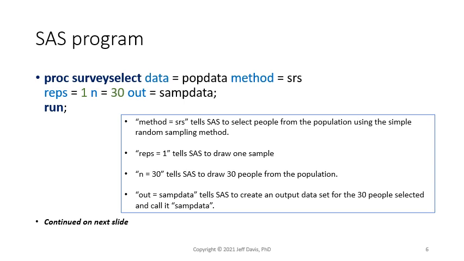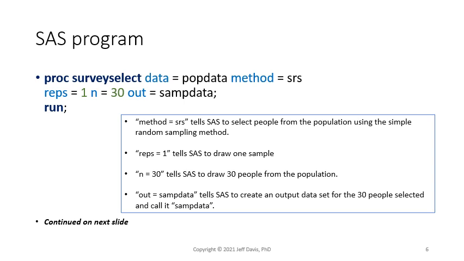Okay, to draw the sample, we're going to use Proc Survey Select. There are a number of different functions this procedure can carry out for us, but we're only going to use it to draw a sample from the population. So we're going to tell it to go back into our pop data set and pull a sample from that data set. And we want you to do it like this.